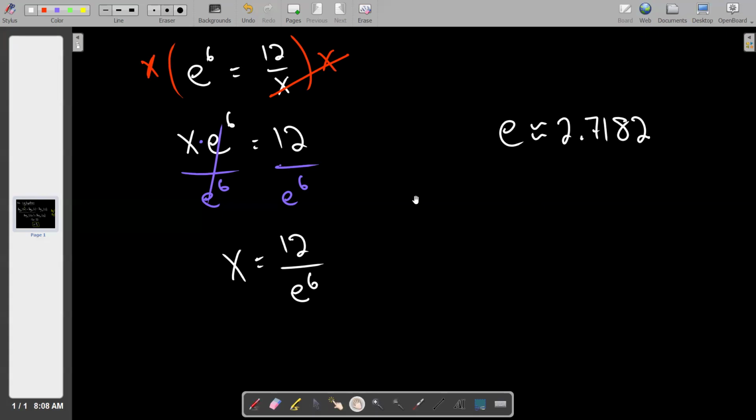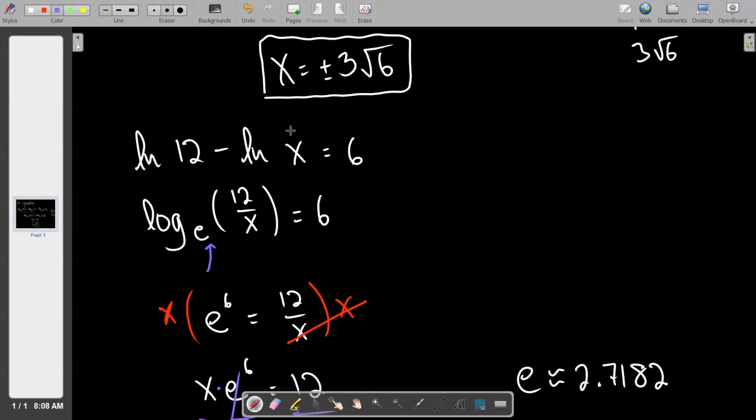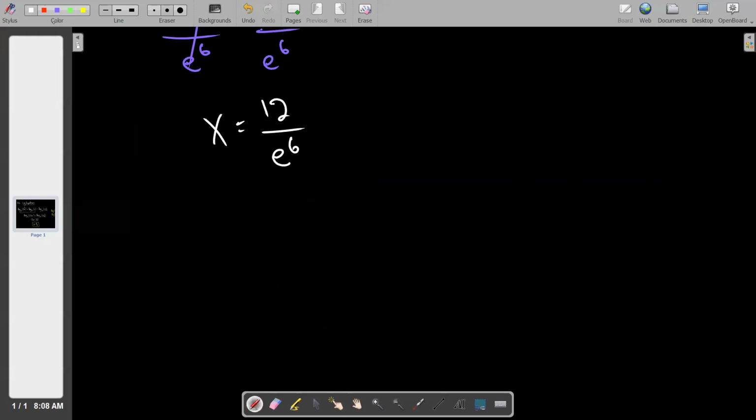But what we really care about is what happens when we put it back in. So if you take 12 over e to the 6th and you put it here, where the green arrow is pointing, we all agree that 12 over e to the 6th is positive. And since that makes this a positive, that gives 12 over e to the 6th a pass. And we box it up and send it. So that's the kind of ugliness you can expect for the next 10 or 15 minutes as we do these final examples. We're going to be toting e's around. It almost feels like e's a variable in the way that we treat it, but it's not. It just feels like it, the way we move it.